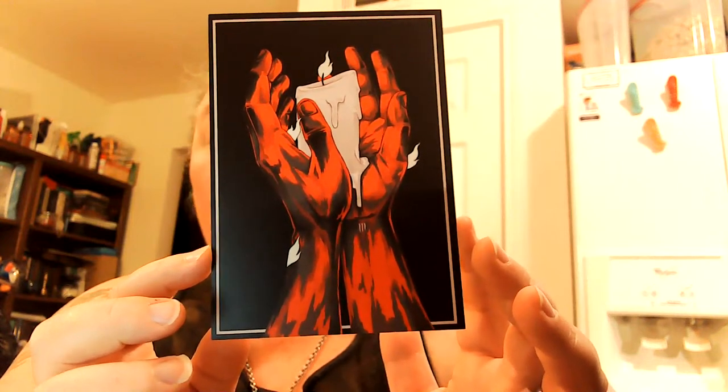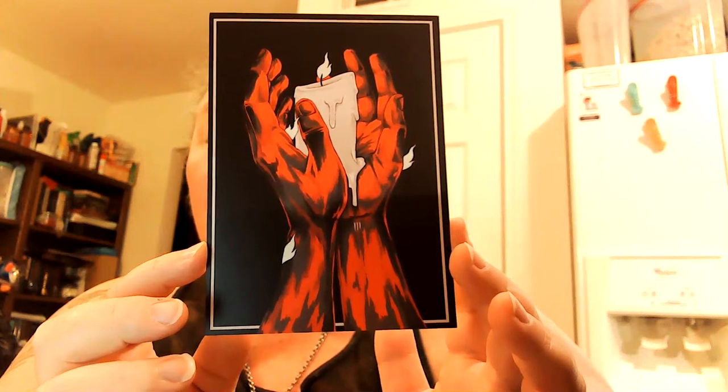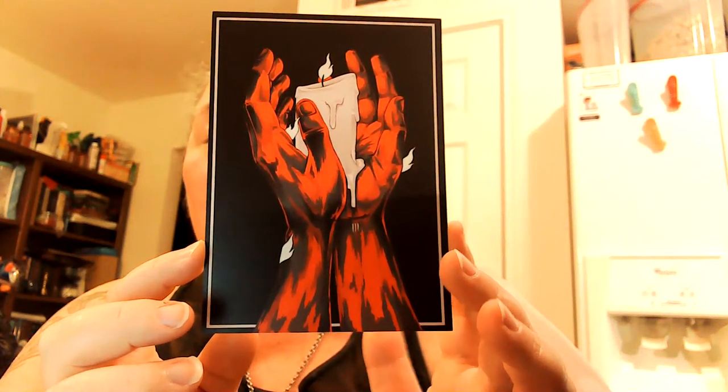So this is everything, even though it does symbolize candle magic. I know a lot of the other ones are kind of dark, but sometimes candle magic is kind of on that element, though it's not always dark. But I like the whole resemblance of it because a lot of everything in this box is red and black. That's the aesthetic they were going for, and I like the colors of it because it's darkened color and it's kind of gothic attire for me.